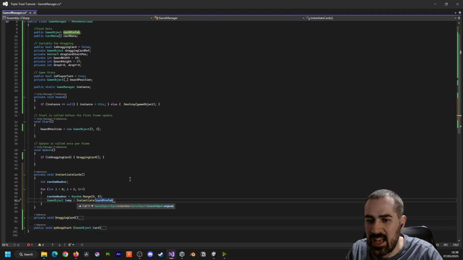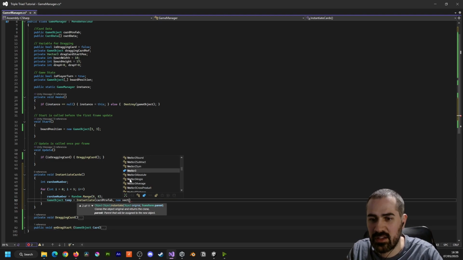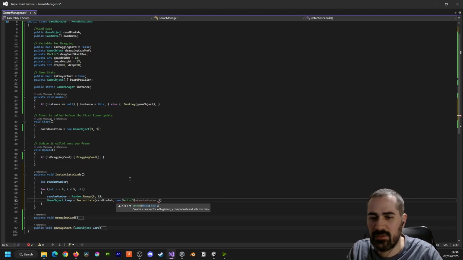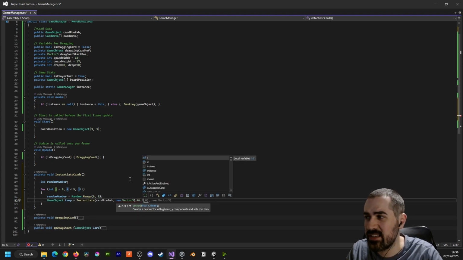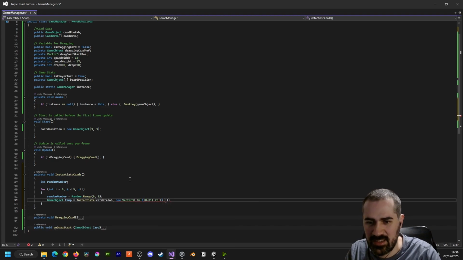We need to give it a location on the board. Now, I've worked this out earlier in my previous script. It's a new Vector3, and the x is -44, the y is I times 0.01f, and then the z is 20 plus I minus 10.